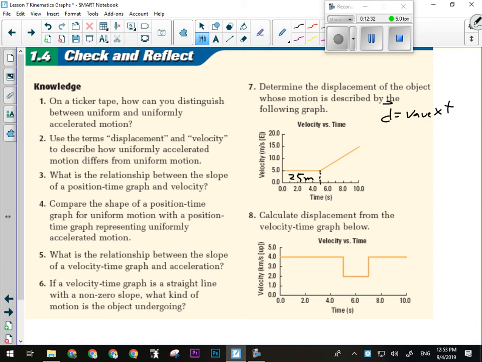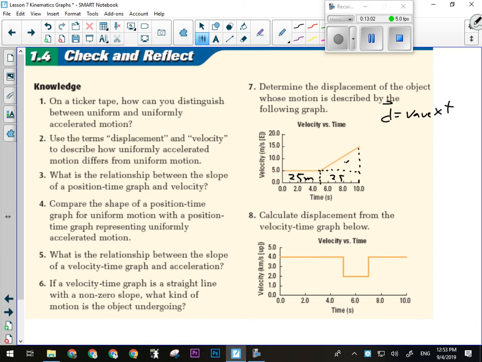Now, for this other part of the graph, I actually have 2 shapes. I probably could have done this whole bottom bar at one time, but this will be another 25 here, because it's the same shape. Everyone okay with that? And then how far does it travel while it's accelerating? That's this part of the graph. The average velocity during this part, it goes from 5 to 15, so its average would be 10. Halfway in between.